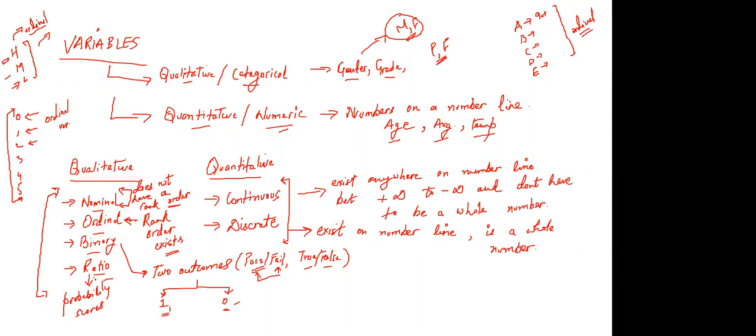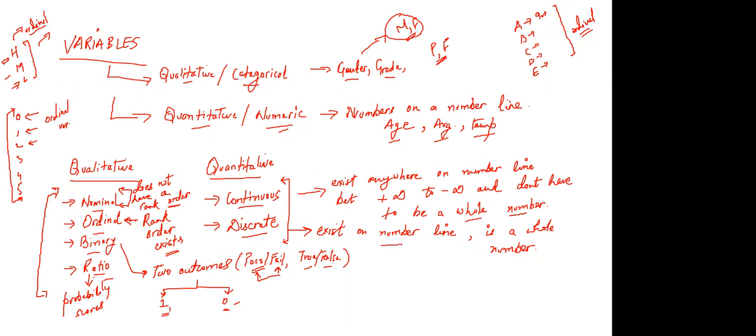देन यू हैव क्वांटिटेटिव वेरिएबल्स. इसमें दो टाइप की कैटेगरीज हैं, एक कॉन्टिन्यूस और एक डिस्क्रीट. कॉन्टिन्यूस जो है वो कहीं पे भी नंबर लाइन में एग्जिस्ट कर सकता है, प्लस इंफिनिटी माइनस इंफिनिटी के बीच में, and it can be a fractional number as well. So a number like 1.001, number like 2 point something, right, 10 point something. So it does not have to be a whole number. Okay, it can be a fraction.